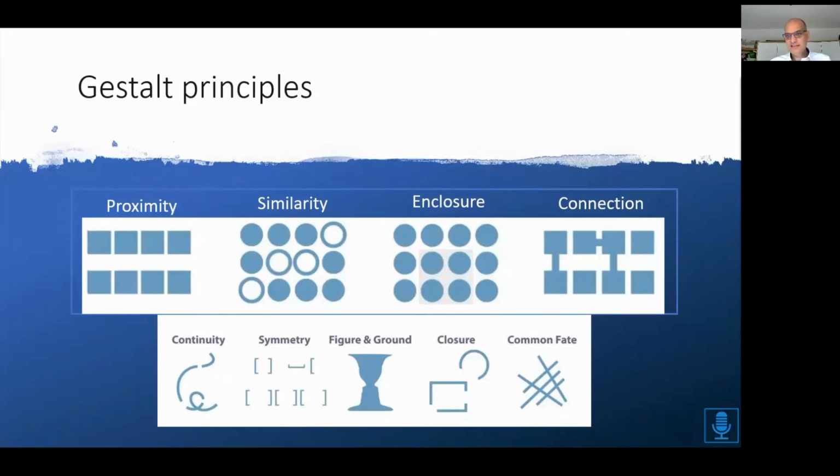Similarity is something that we can use quite powerfully to showcase that things belong to each other. For example, we have seen that with the Johns Hopkins dashboard. Same color, the red for the confirmed cases, and therefore we directly know these belong together.